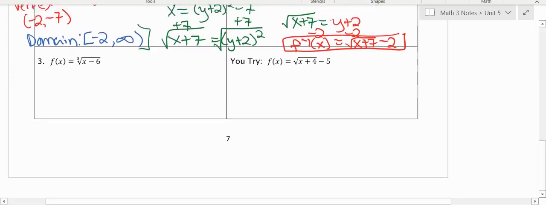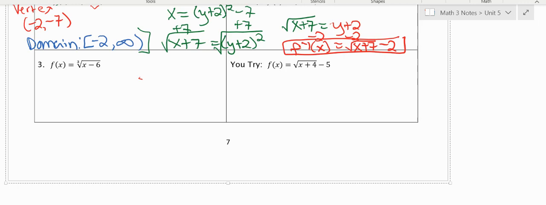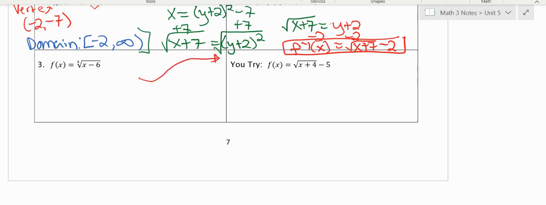And finally, for the last one, we don't need to restrict the domain. So when I look at a cubic, this is a cubic function. The inverse is going to be a cube root function, right? So I'm good either way. So now this one, the domain is just going to be all real numbers, so I don't have to restrict it. And now I'm going to go ahead and solve.